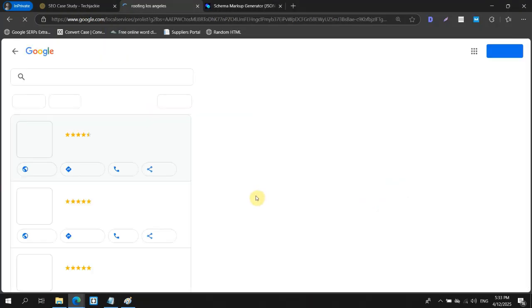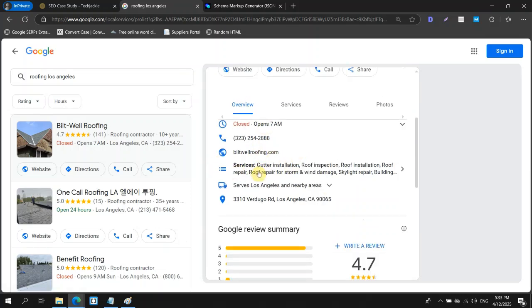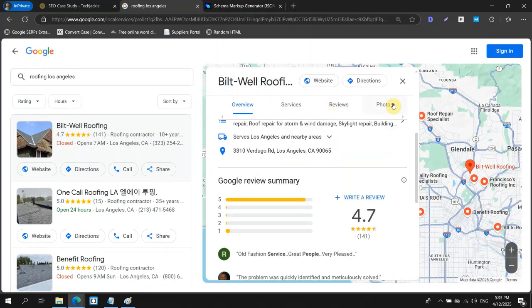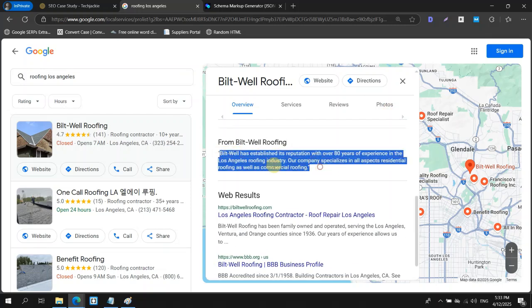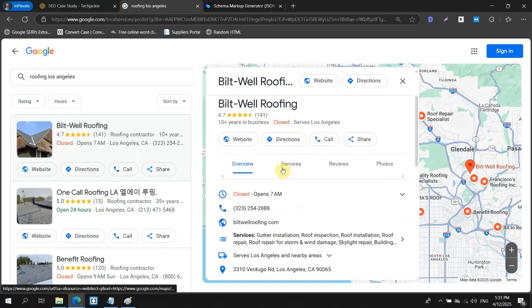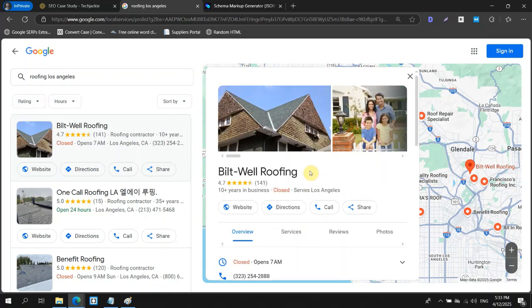So this, I'm pretty sure a lot of you have already done it fully. Like your services, have you filled it up? Your photos, are you regularly updating them? Your description, are you writing them with the keywords and all that? And other fields that you can add, like your service area. If you have any special requirement, special services or something like that, just fill out as many as you can with the profile details here.